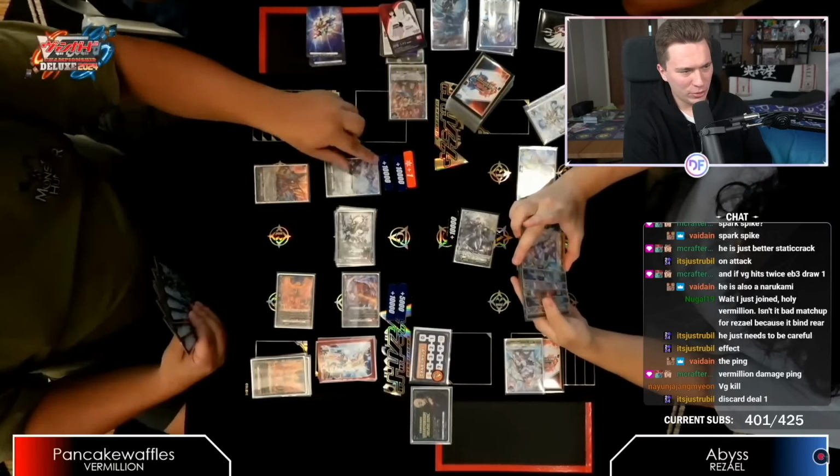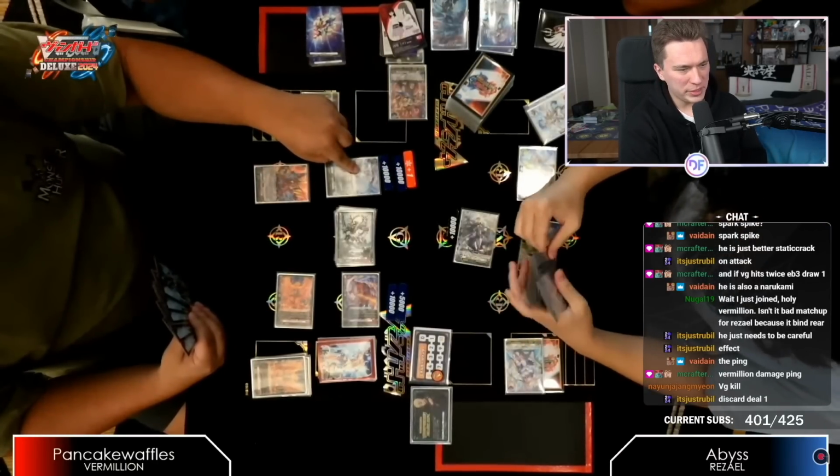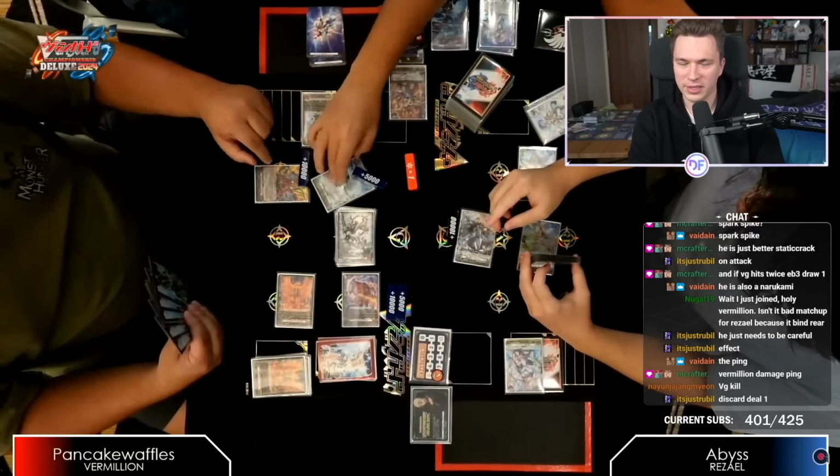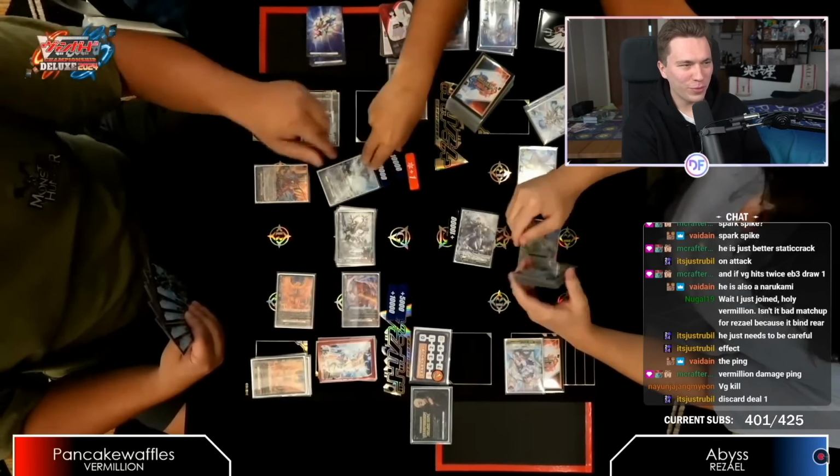Vermillion Thunderbolt. So since Abyss has a rearguard left, or more than 1 rearguard left, or any rearguards left, you don't get the 5k buff from the order.